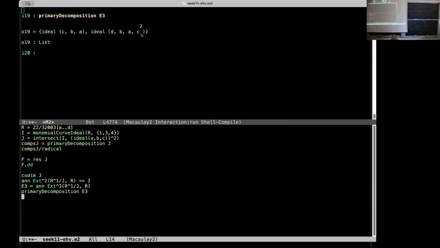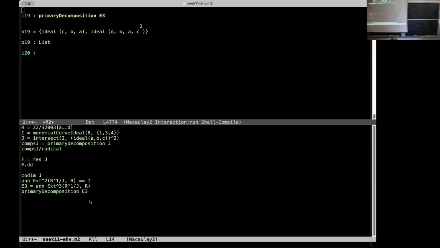There's only one homogeneous length 4 associated prime, which is all the variables. And that one is going to be an associated prime exactly when the depth is 0. I mean, when the thing is not saturated. We can sort of see that that can't be the case.